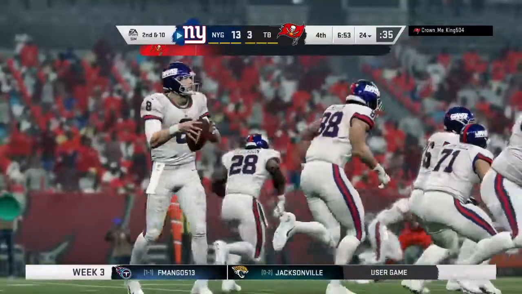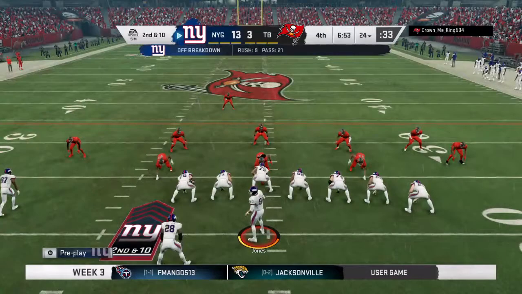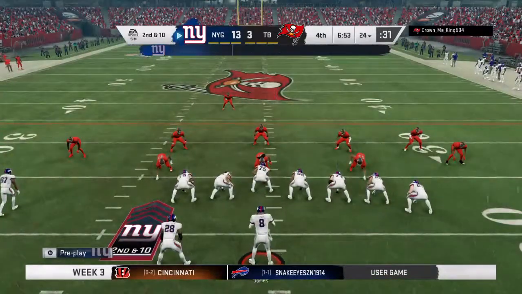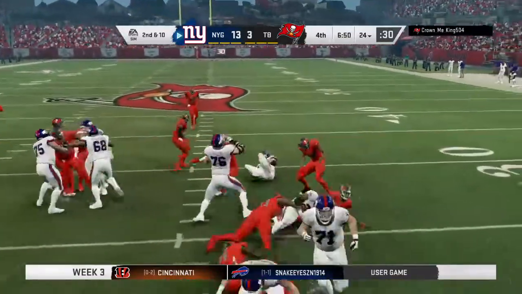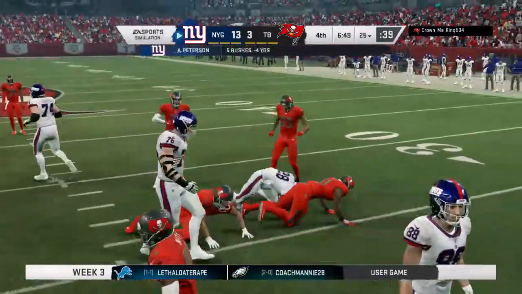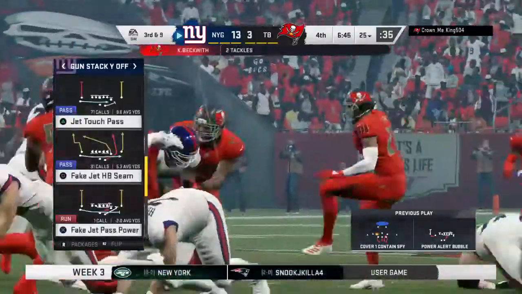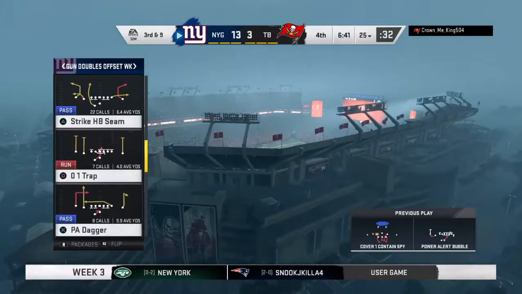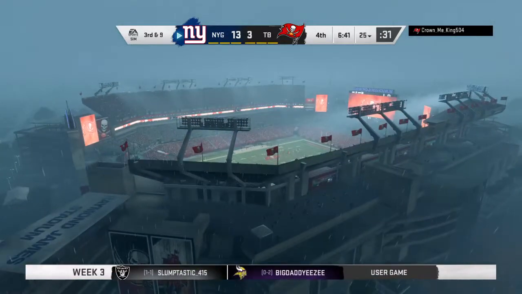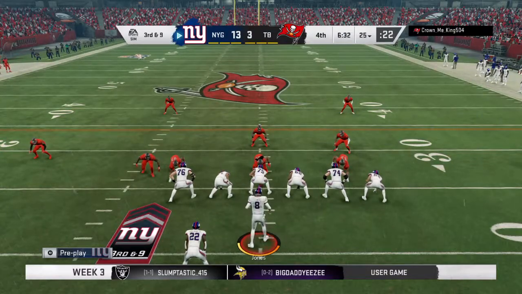Throwing to start the drive, but that one incomplete. From the 24, they'll go again on 2nd and 10. The give to Peterson out of the gun. Nowhere to go that time. Might have gotten a yard up to the 25. That's what I'm talking about. Bottom line, they want to keep this clock rolling, so they'll take that one right there. They just want to keep falling forward, and they want to put the onus on the big fellas up front in order to bring this one home.